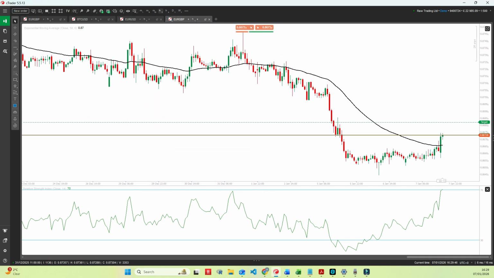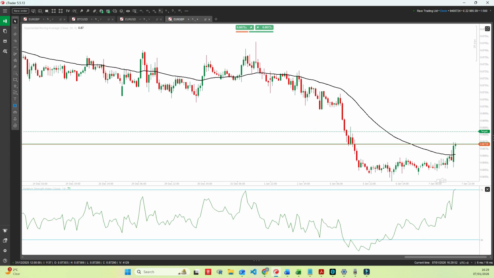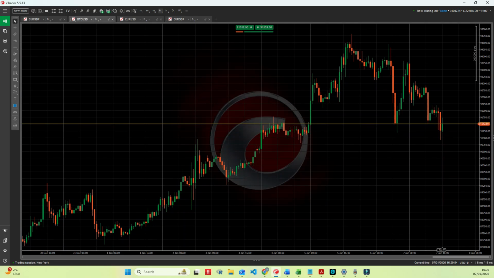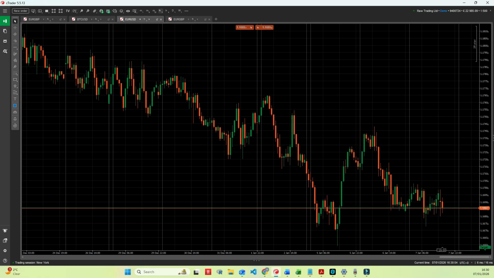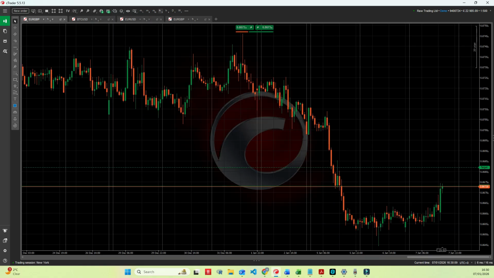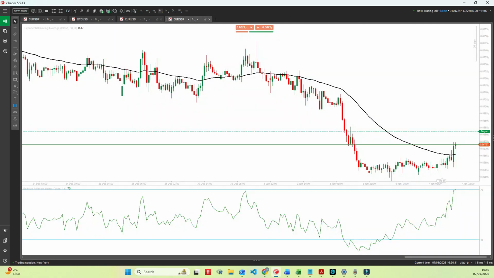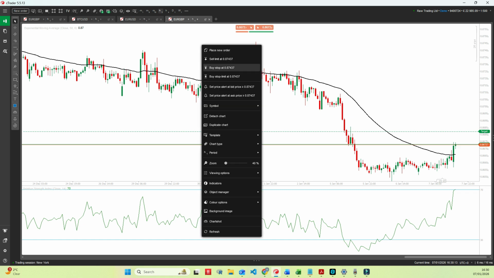So let's say the next time we open our chart, we just want to see this. Okay, we don't want to, for example, when we click on the Bitcoin, see that we're using the old template, or what we saw when we opened cTrader. So how do we get all these to be the same as that? Okay, so what we need to do is that we need to save this template.